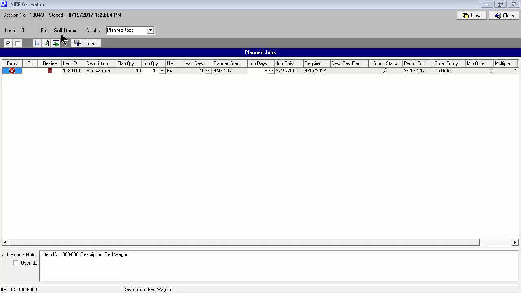After CTO jobs are converted, jobs are generated for standard cell items. Jobs for items with a to-order policy are triggered by demand from new sales orders, and job finish dates are aligned with sales order required dates. Jobs for items with a stocking order policy are triggered when total supply minus total demand falls below the item's reorder point. The review note capability provides a means for handling special planning requirements.